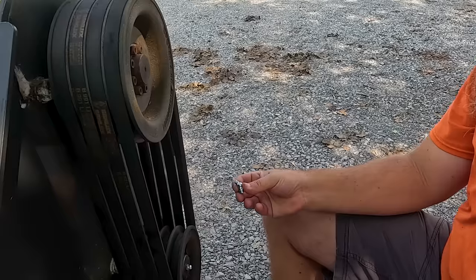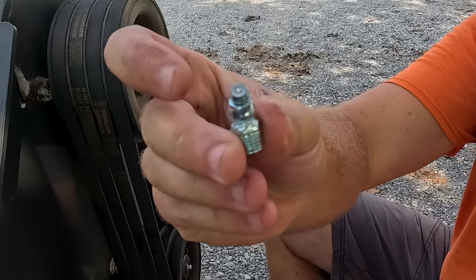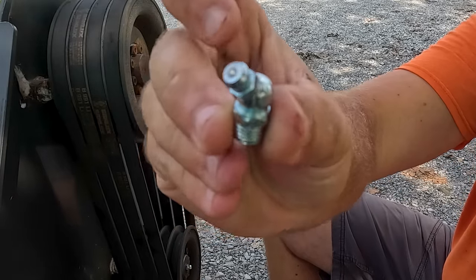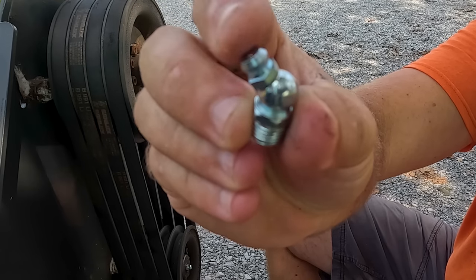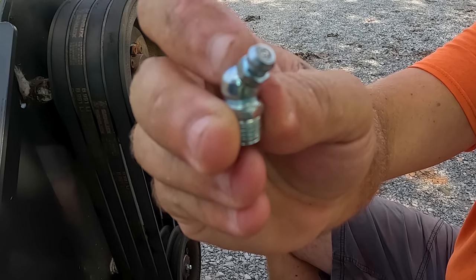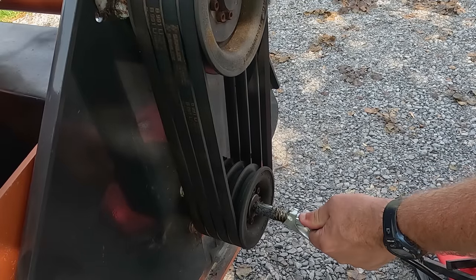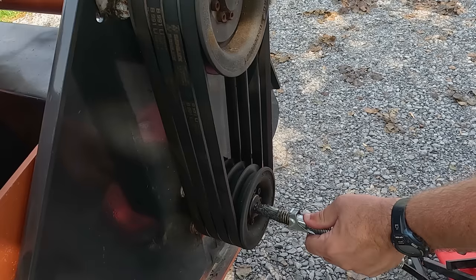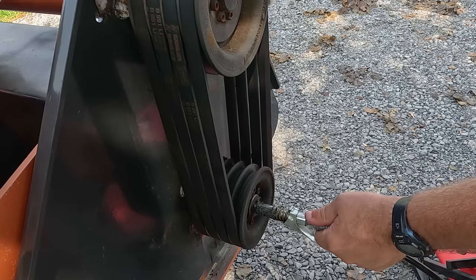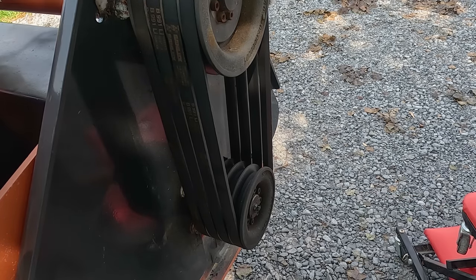It's perfect. And while I got them out, in case you're curious, this is the larger one. It may show up on camera better. There's that little nipple on the front of the grease fitting that attaches to your gun. So that's what the other one should have looked like. We should be able to put grease right in it. Good to go.